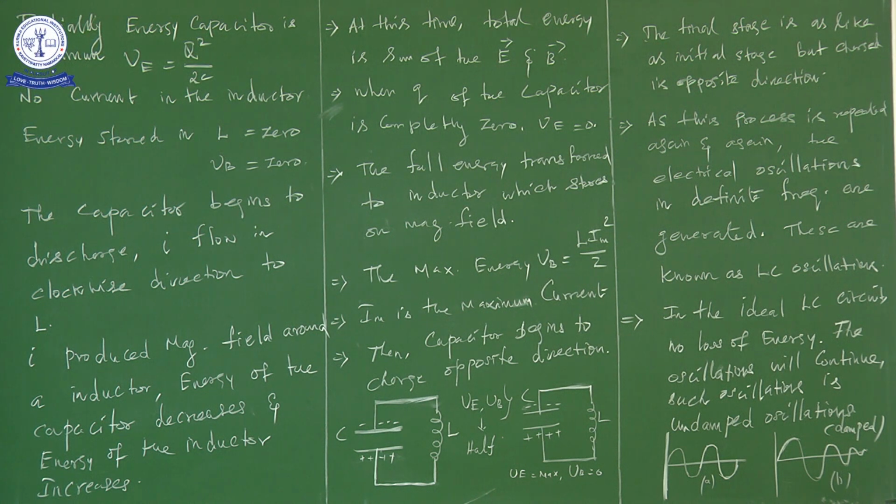But actually, suppose the capacitor contains no resistance at all. If you are taking the inductor, it is a coil, so the inbuilt coil will have a low amount of resistance. Whenever current passes through a resistance, some amount of the energy is dissipated, which is dissipated in the form of heat energy, as we say.